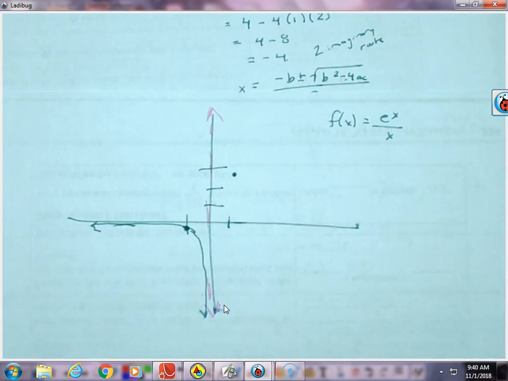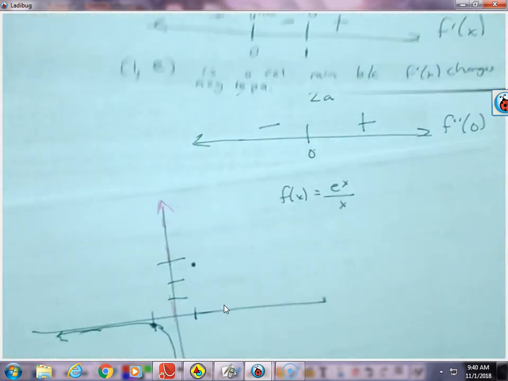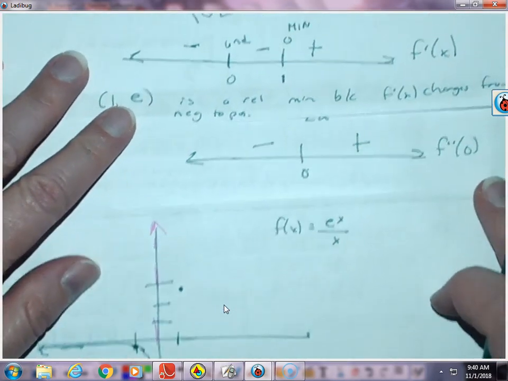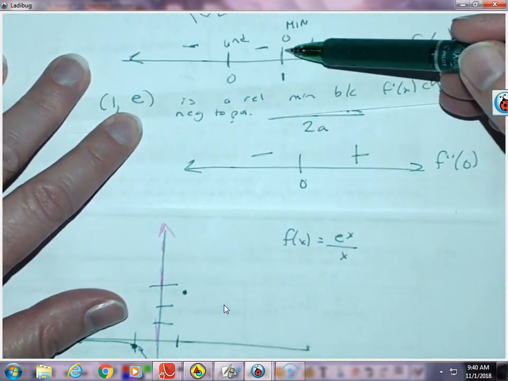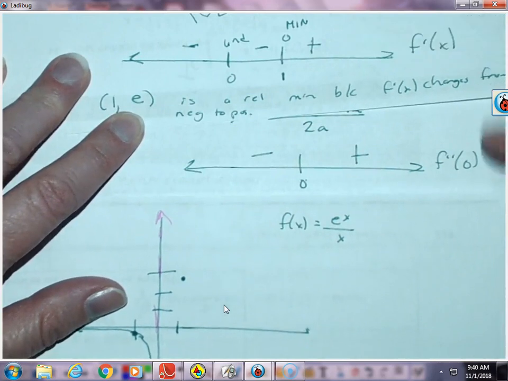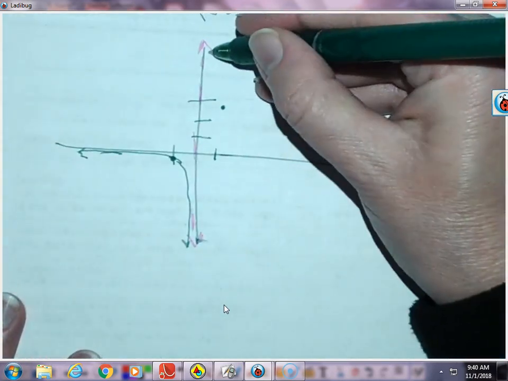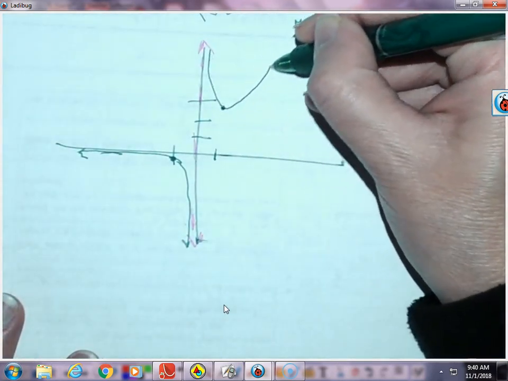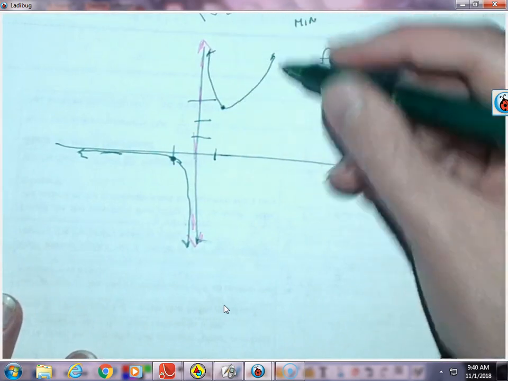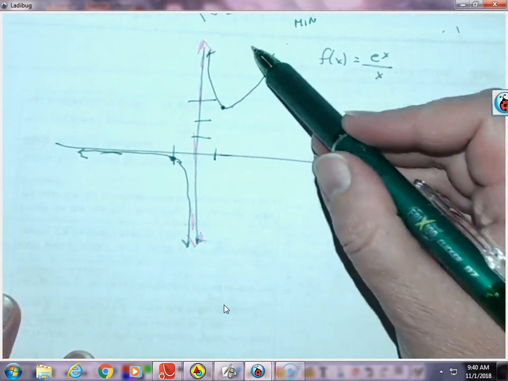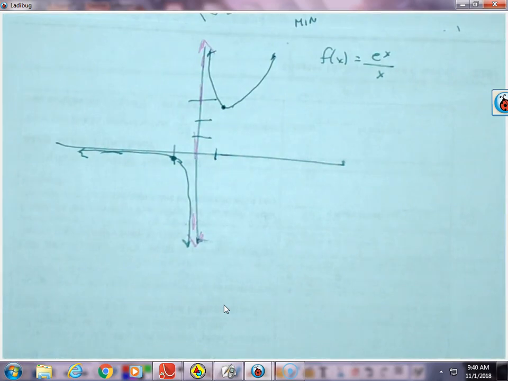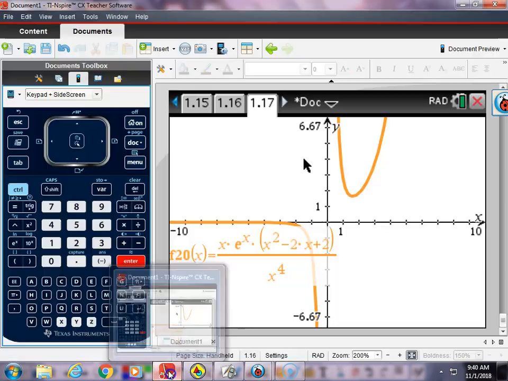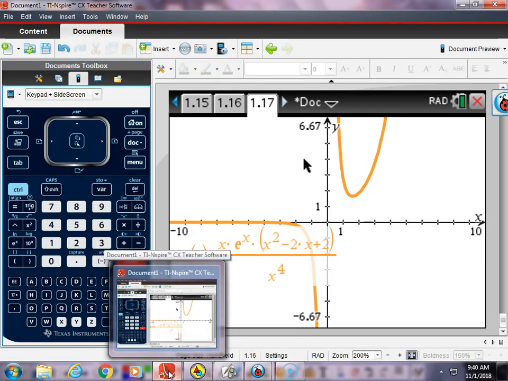Okay. Alright, and then after that, let's see what's going on with our first and second derivative. It's supposed to be concave up after 0, and it's decreasing and then increasing. So I would say decreasing and then increasing. I don't really know the shape. It could go off that way. It could go straight up. But that's basically what I have. Did we graph the original already? I think so. So I might already have it. Where did we?